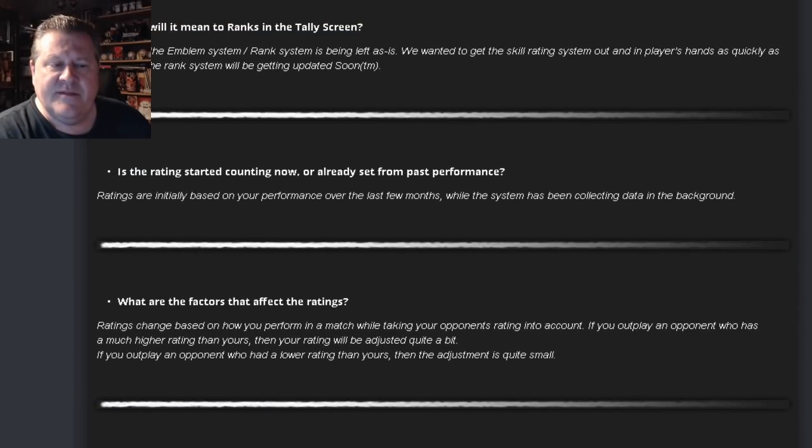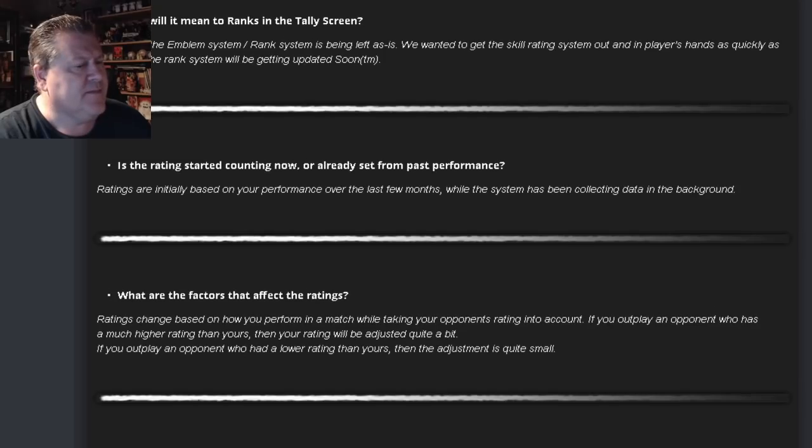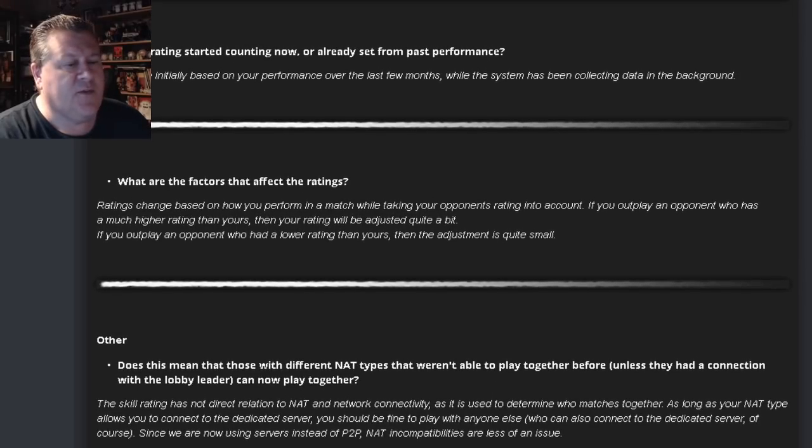Is the rating started counting now or already set from past performance? Ratings are initially based on your performance over the past few months, while the system has been collecting data in the background. What are the factors that affect the ratings?